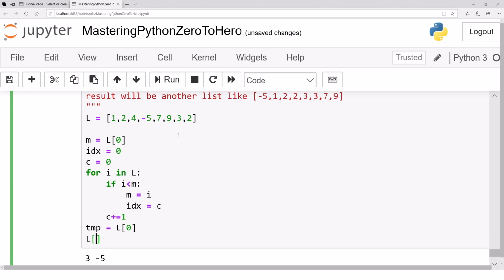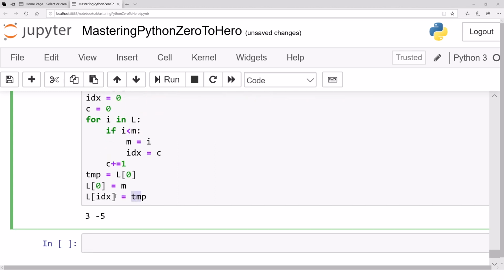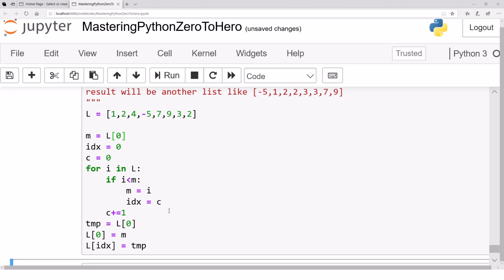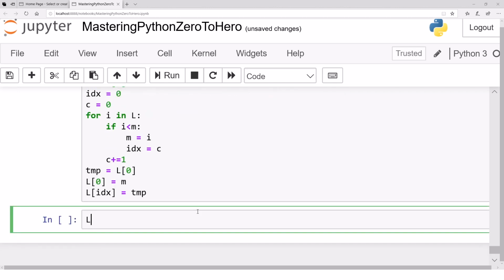Then at list 0 I write the minimum value, and at the particular index from where we found the minimum value, I place the value from the very beginning. So after that operation, the minimum will be at the first position, the 0th index, and the minimum value will be swapped with the very first value. So let's run this code and see what the list looks like after that.